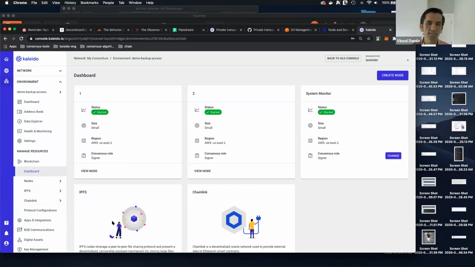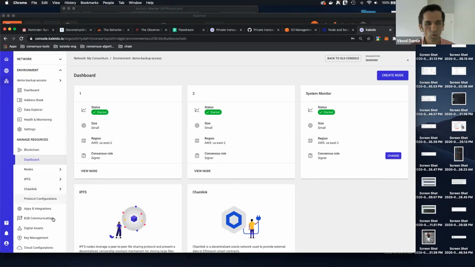So let's take the example that you, as an enterprise, have an agreement with a certain DApp provider who wants to query the chain. So they want to get the status of the transactions. They want to get the block heights. They want to get the transaction receipts to know what the status of any transaction is. So we'll be creating a blockchain application firewall policy, and then we'll attach it to a runtime where we will limit the API calls which can be executed to only a certain subset.